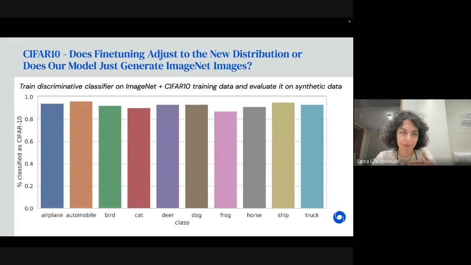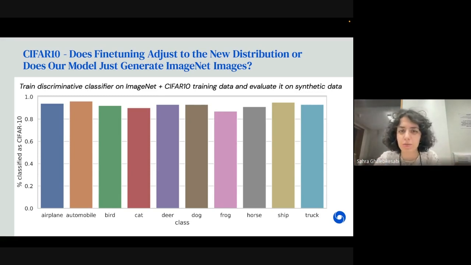Now you might not be sure whether our generator is just learning to generate ImageNet images, right? They might not even be CIFAR-10 images. So what we did is we trained a discriminative classifier on ImageNet and CIFAR-10 training data, and let it learn to differentiate between ImageNet and CIFAR-10, and it got more than 90%.